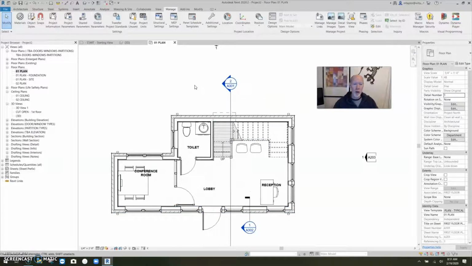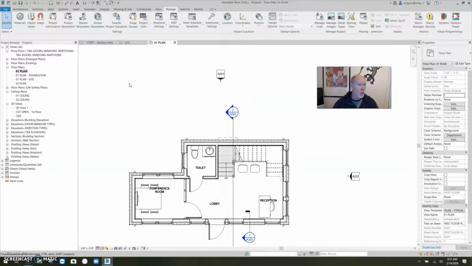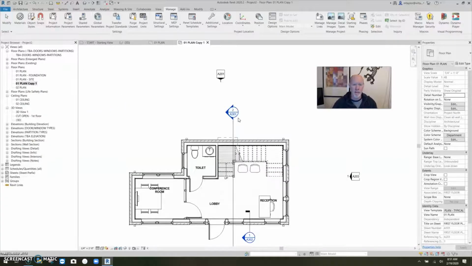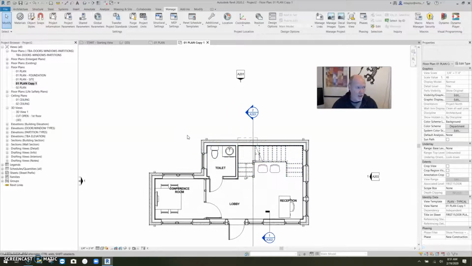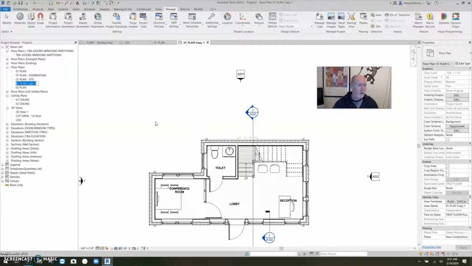Suppose I want to make an addition out the back here. So what I'm going to do is make another plan that would show that addition. I can take my existing plan, right click on it and say duplicate the view. If I duplicate it with detailing, that works perfectly fine. So it's an identical copy basically. I'm going to rename it to be my addition, Addition 2020, this is my plan of my addition for 2020.